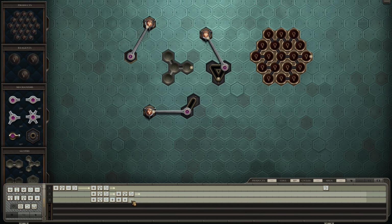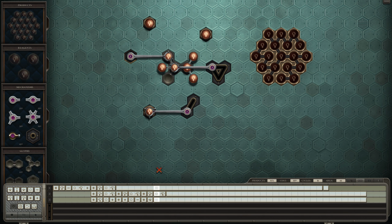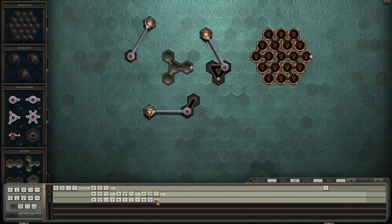So 3 is going to release minus, grab, pivot, while 2 grabs and turns and closes. Okay. Boom, like that. Now is where it gets a little complex, because we've got this. We now need to make a connection inside, which I think we can do with just one pivot. Yeah, we can do that with just one pivot. Never mind.